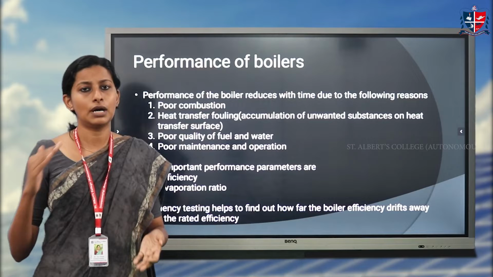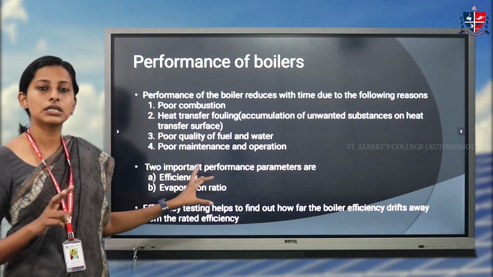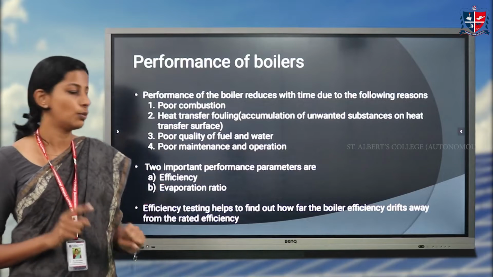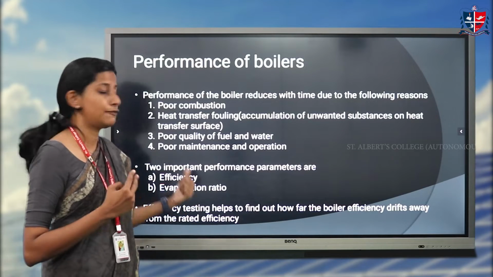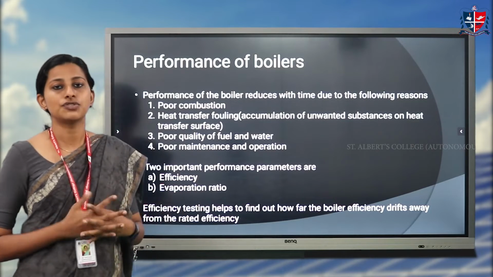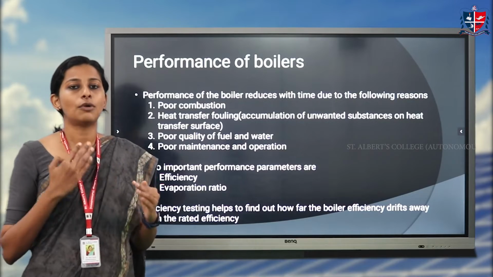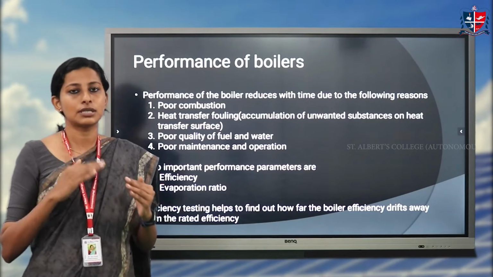How is it up to the mark, or is it up to the rated efficiency, etc.? So the performance test is basically used to find out two parameters. One is the efficiency. We need to find out the efficiency of a boiler. Next one is the evaporation ratio. These are the two basic parameters which will decide whether a boiler is up to the standard, whether it is up to the mark.